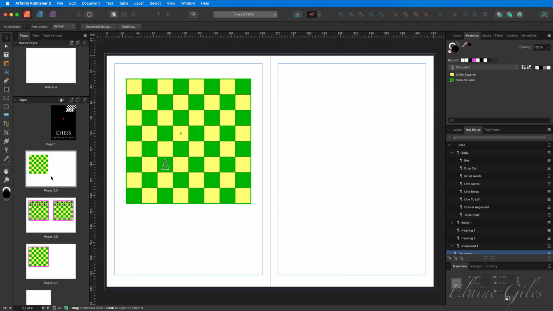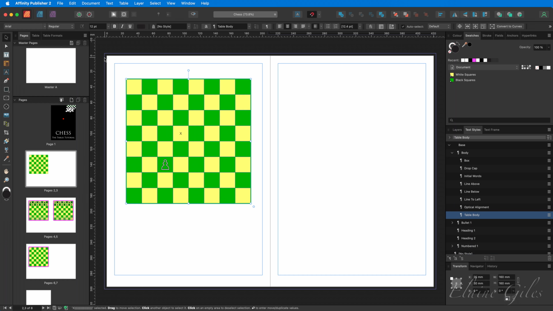You could pause the video and have a think, but why don't I just tell you? Right, this was the table, the first one that we formatted, and we made a table format from it. What we didn't do was then apply that table format to it. So although the global colours will update, because that's what global colours do, any changes we make to the table format will not be applied, unless we apply the table format to it.